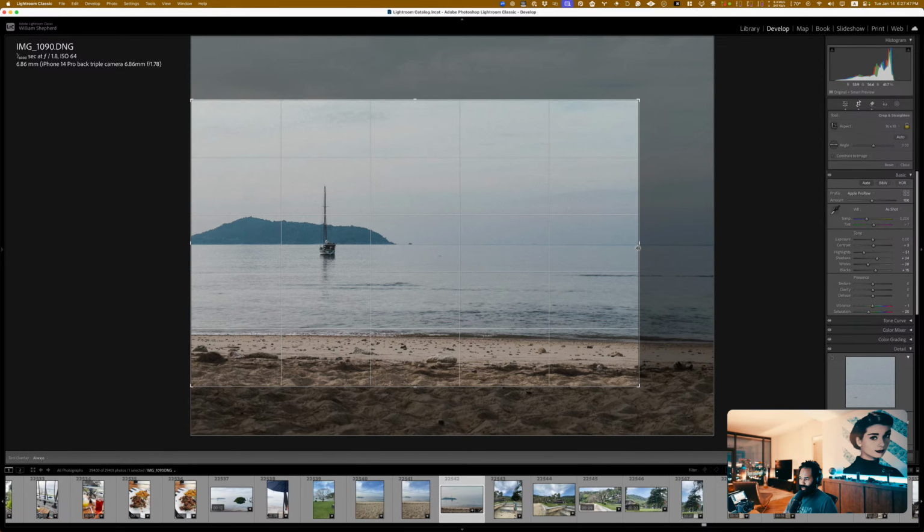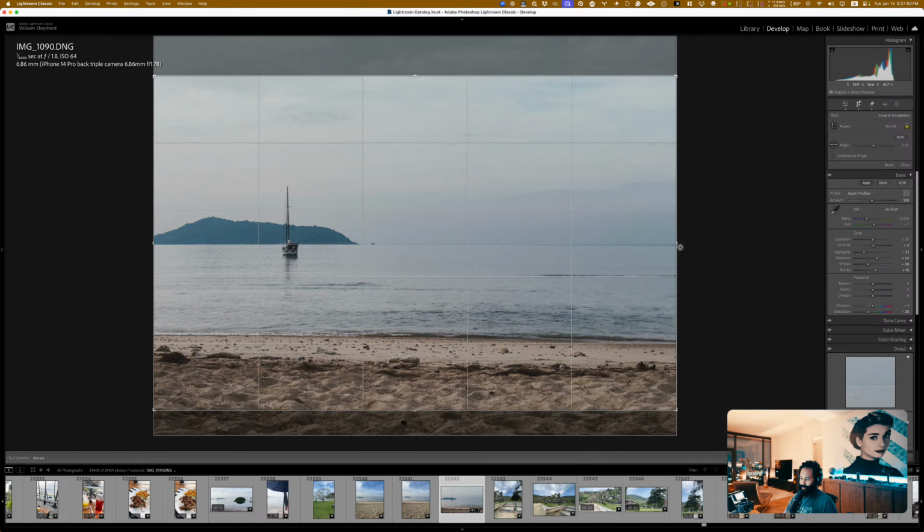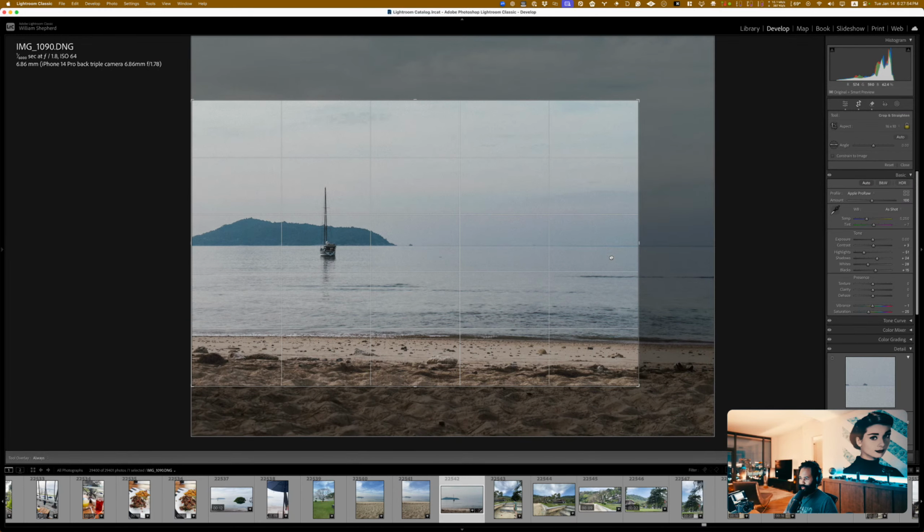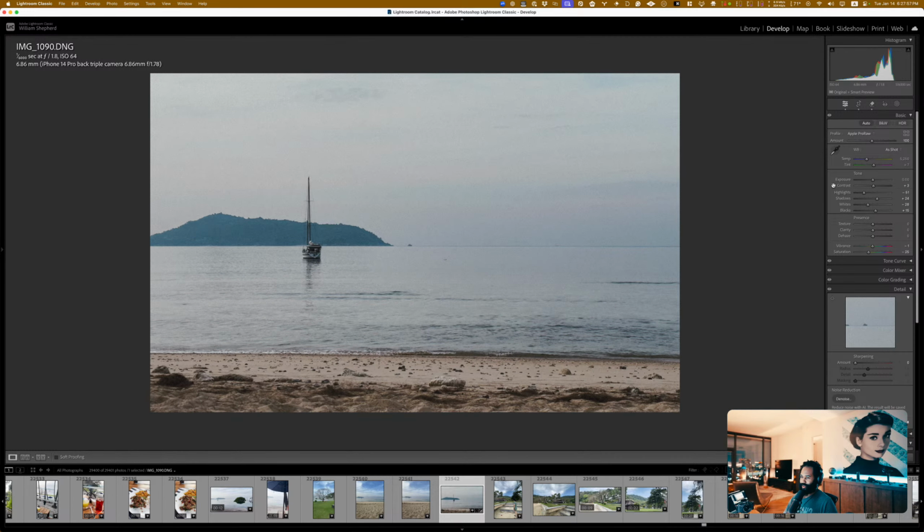I'm gonna adjust the weighting a little bit as well. It's a little bit too left leaning, but if I do this, that should help with the balance. Yeah, I think that works.